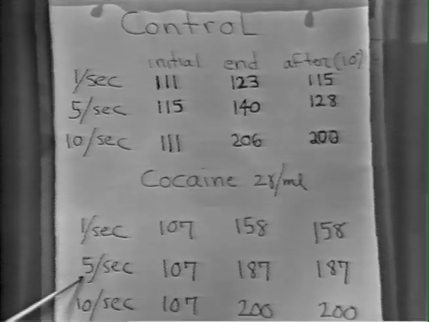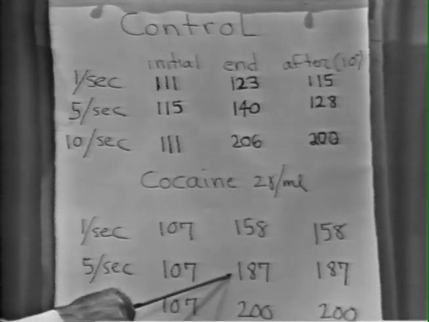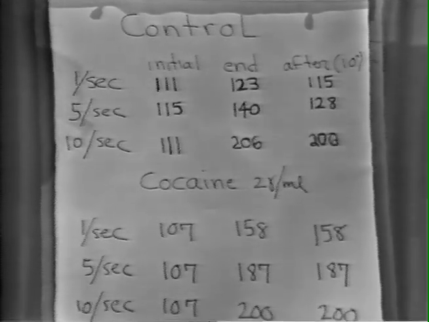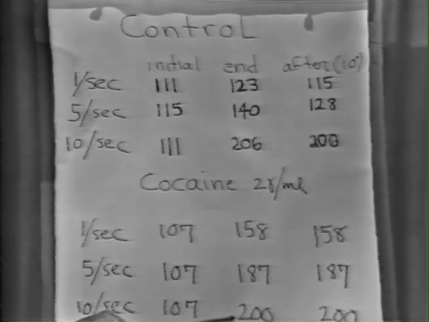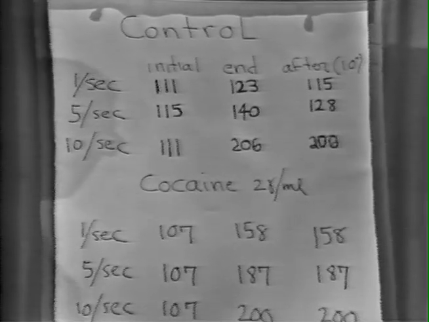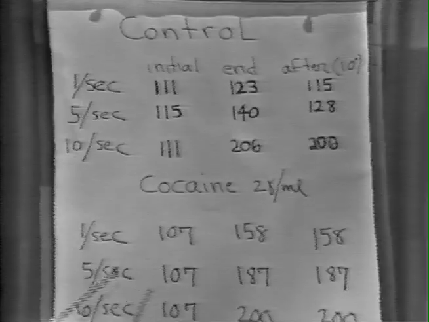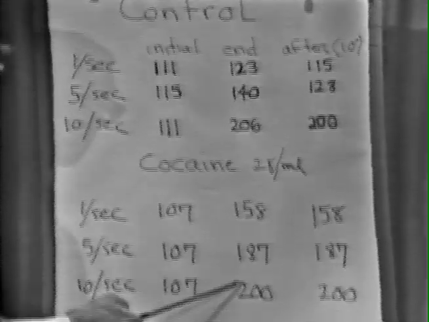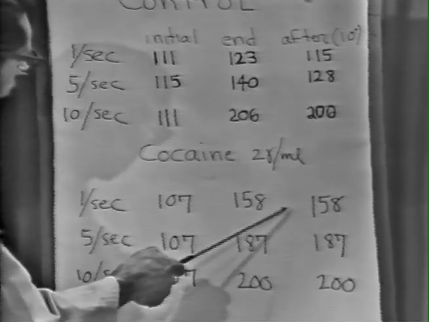This is about 4 times higher than the increase of 12 beats per minute at 1 per second previously. Now at 5 per second, as we have just seen, an increase of 80 beats per minute, and at 10 per second, an increase of 93 beats per minute. Again, we're getting up near the maximum response, although not yet to it. It's also interesting to note, again, the duration of the response.